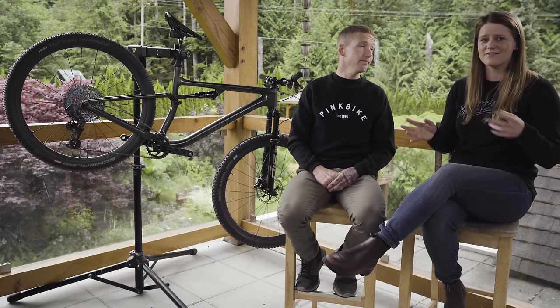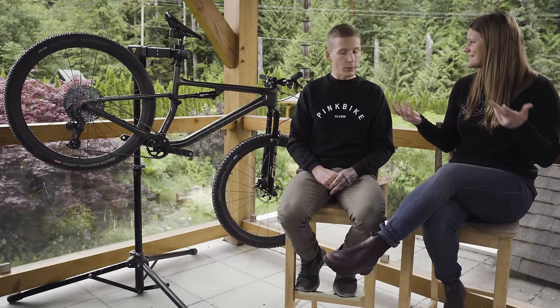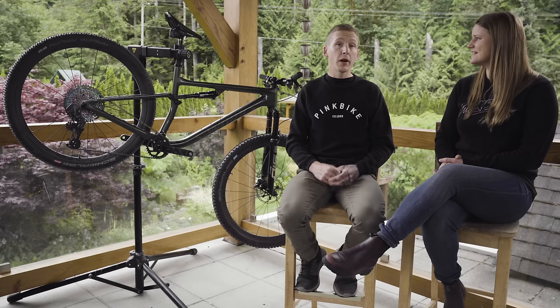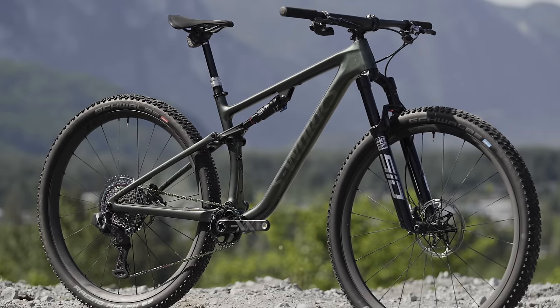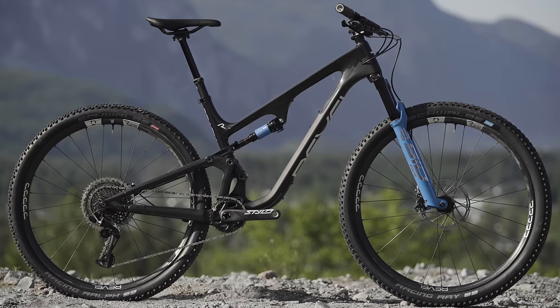When I hear the word EVO from Specialized, I think this is a bike that's going to descend better than the regular version. And yeah — no brain means the suspension is going to work better. I was actually the least excited about this bike out of all of them when I had them built up sitting side by side. It kind of looks the most traditional, especially compared to the Spur and the Ranger — those big, long things just look more aggressive.